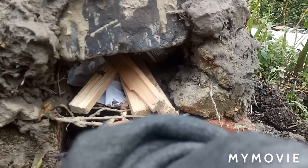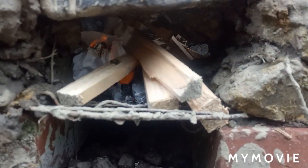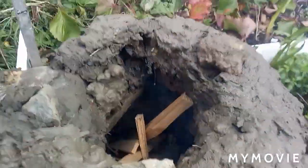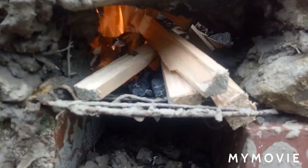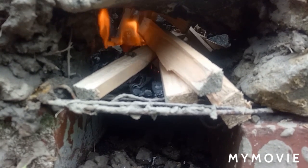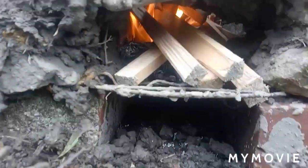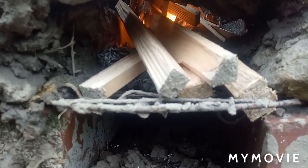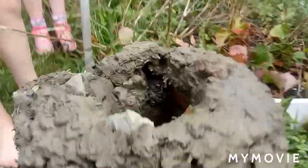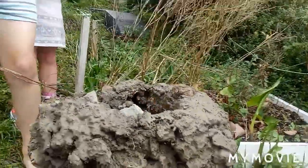I'm seeing smoke in the top. Hopefully it's on fire. It's on fire! We've got some flame going. I'm just blowing on it — she's going to fire up. It's supposed to be super efficient. Look through the top — yeah, there's some nice heat coming. And look — no smoke. Smoke-free fire. Boom.